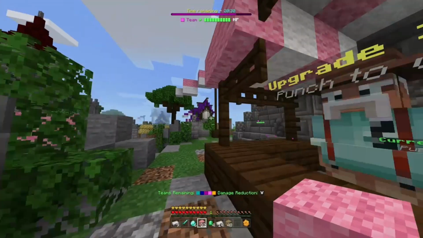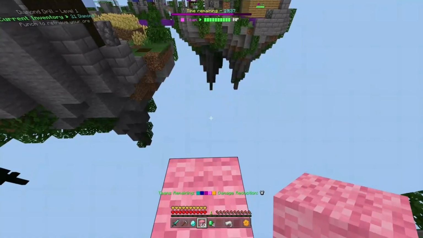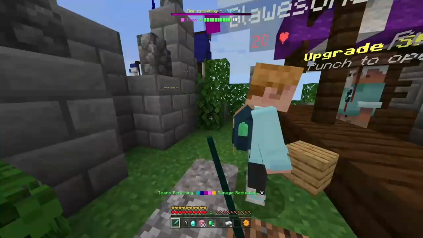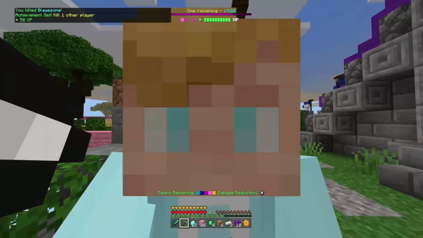But first I need wood to cover my core. Okay, there we go. Now we attack. I'm coming in, bro. Let's get him, bro. Come on, let's go. Yeah, got him. Now we just destroy this guy's core.